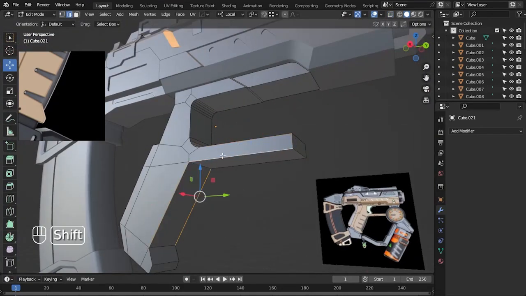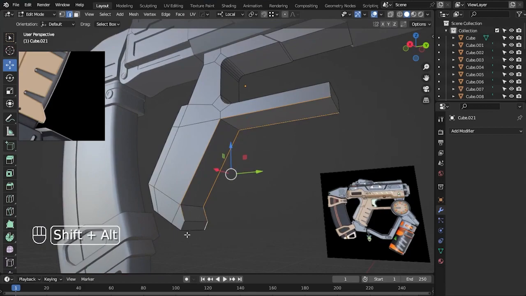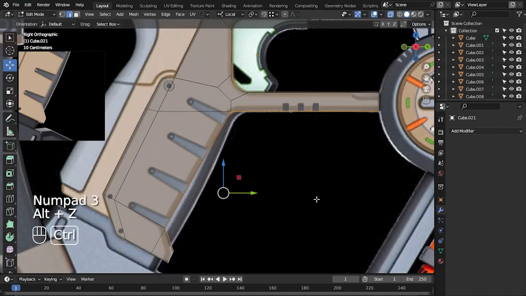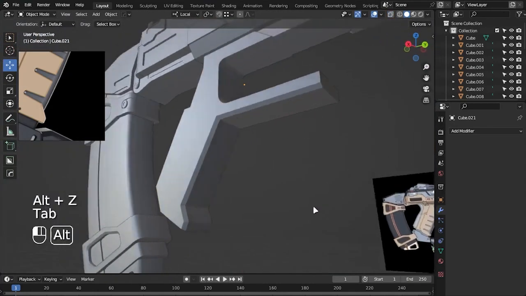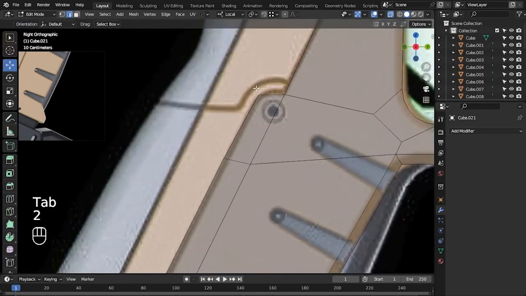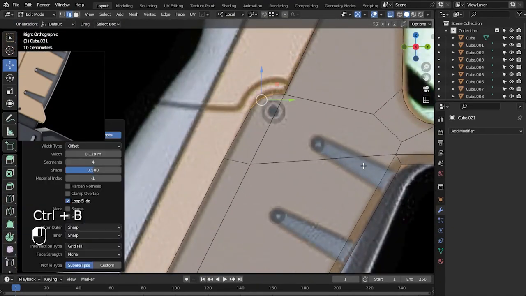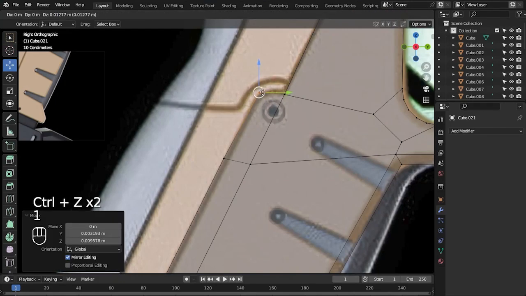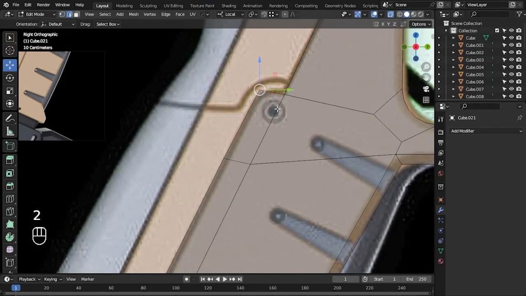Now select this edge here and apply a bevel here. Select this corner edge and add a bevel.